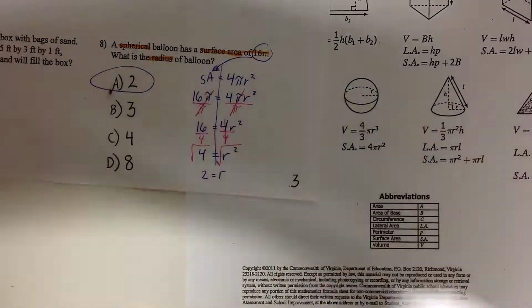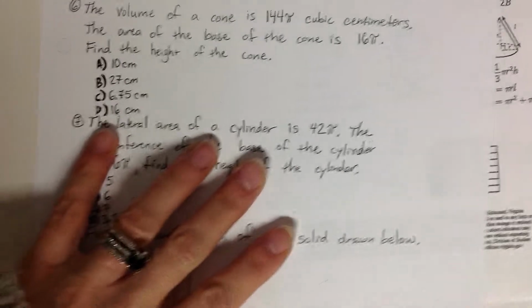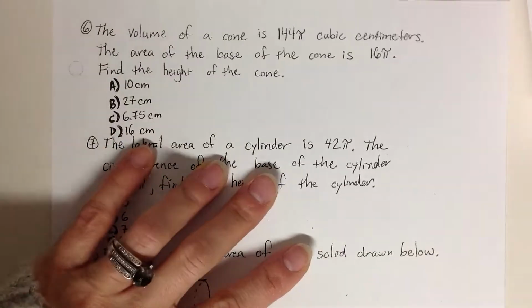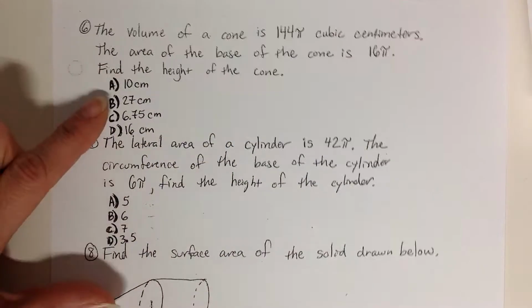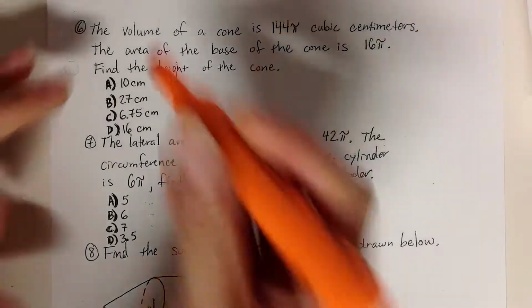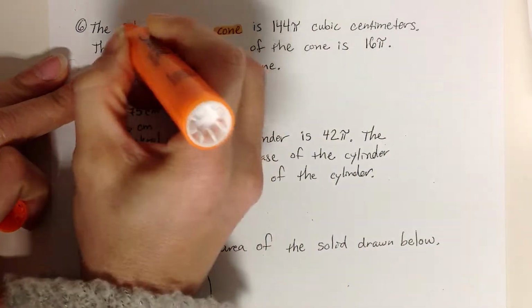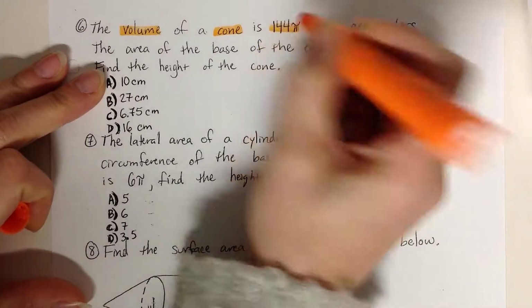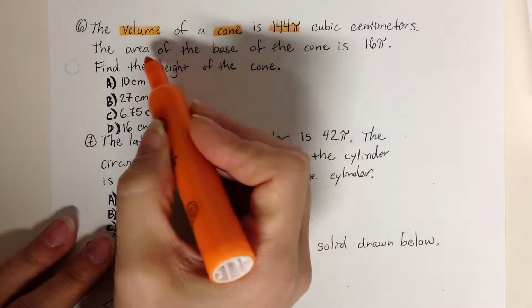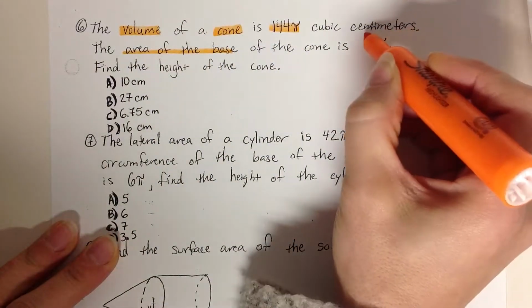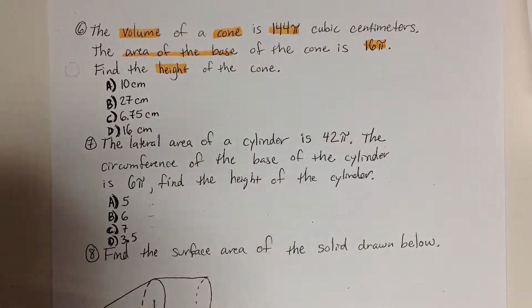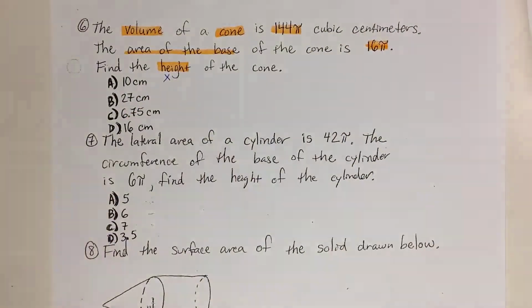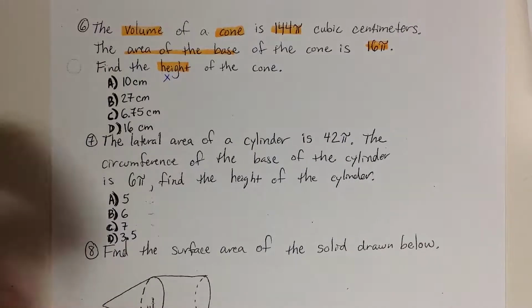So I'm going to do this other one that is, I apologize in advance about my really ugly worksheet here, but here's another solving one that I made up. And again, I've added multiple choice in the event you want to try and work backwards. So what am I looking at this time? This time I have a cone, and I'm given the volume. The volume is this. They also gave me the area of the base is this. What? That looks a little different. Alright, and they want the height. So the height is going to be my unknown, and that means I'm going to need algebra to solve this.